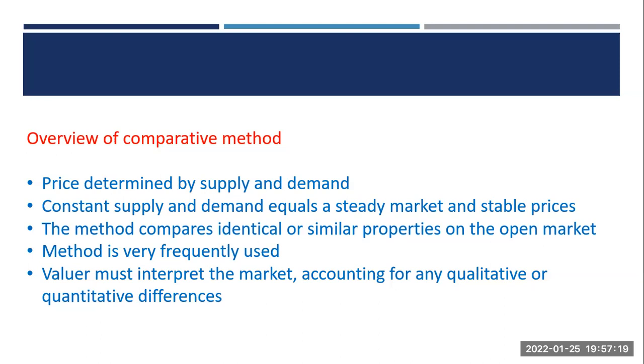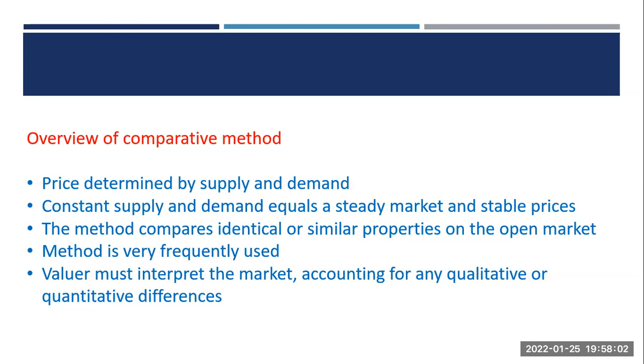We can also maybe assume that if a house was sold last week for, let's say, €160,000, then for an identical house that is offered for sale now, we might also expect that it would sell for the same €160,000, assuming they're in the same location and of the same quality, standard of build, and the same condition. The market therefore generally finds its level of price. If we assume that there are no changes that affect the market, then the second house we would expect to achieve that €160,000 on the market.